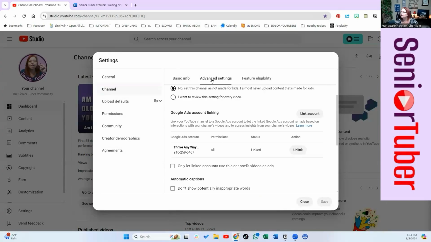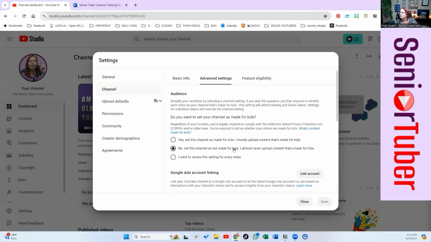Now, the second tab is for advanced settings. This is going to help you get out there to certain people. For instance, there's a lot of restrictions on children's channels. If your channel is not for children, then you want to go ahead and say that right here so that you don't have to go through any kind of review or anybody to check your channel. If you are a channel for children, then you want to click here. And if you don't know, some yes, some no, then you want to check that and you just have to respond every time you put up a new video if it is or is not for children.